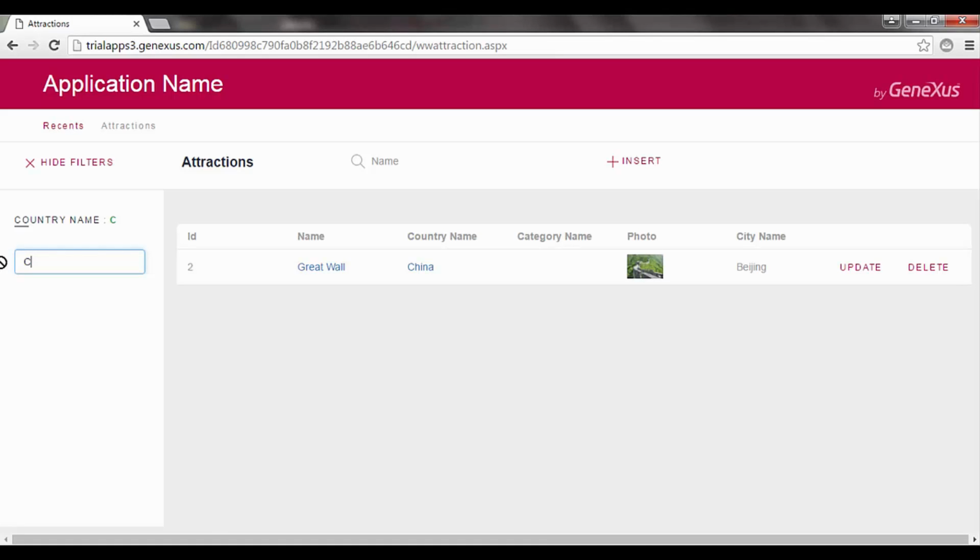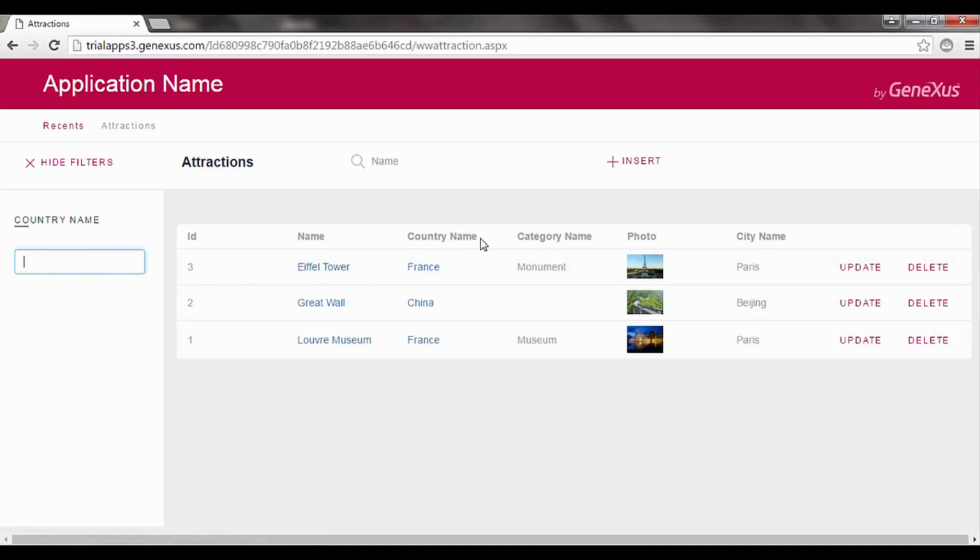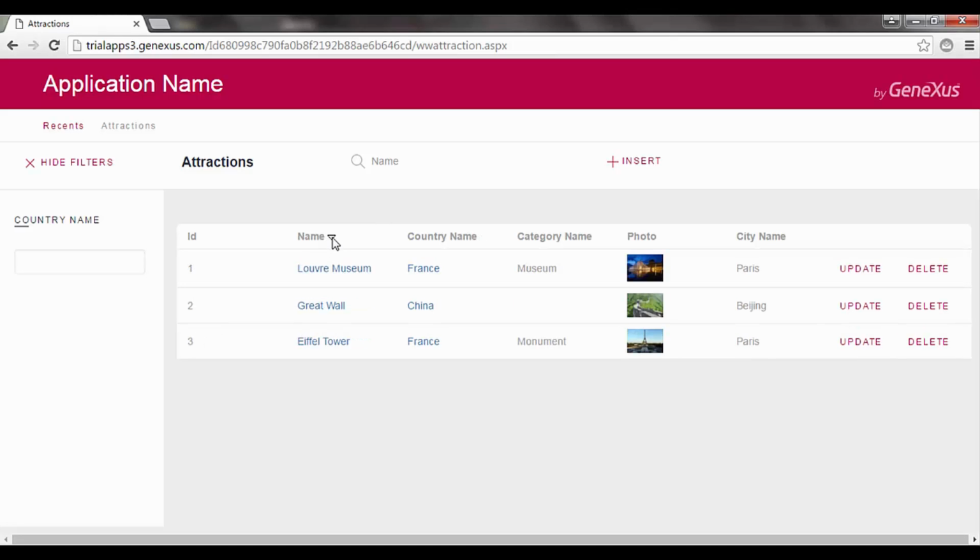Now suppose that we're asked to make it possible to order the data in the grid, whether in alphabetical order by attraction name, as we've been doing so far, or by country name. If we click on the column by which we want to order, we can see that it's already done, and that it even allows us to order in descending order. That's why we wouldn't have to make any changes to the pattern. However, clicking on the column only orders the data that had already been loaded to the grid. In this case, we only have 3 attractions in the database, but if we had 20, not all of them would be displayed.